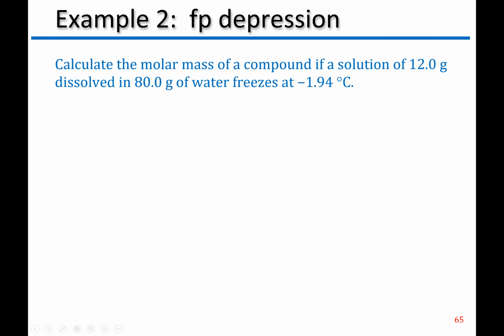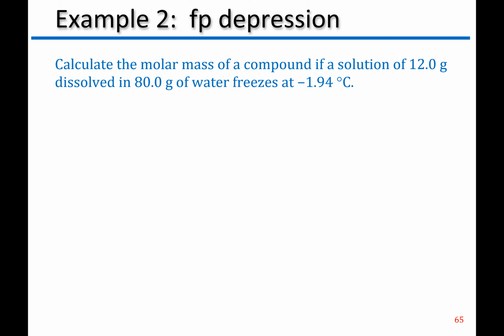Okay, so suppose we wanted to know the molar mass of a compound. So suppose we didn't know the identity of a solute. So we could maybe measure its mass, but we weren't necessarily sure what its molar mass was. How can we figure that out? So it says, calculate the molar mass of a compound if a solution of 12 grams dissolved in 80 grams of water freezes at minus 1.94 degrees C.